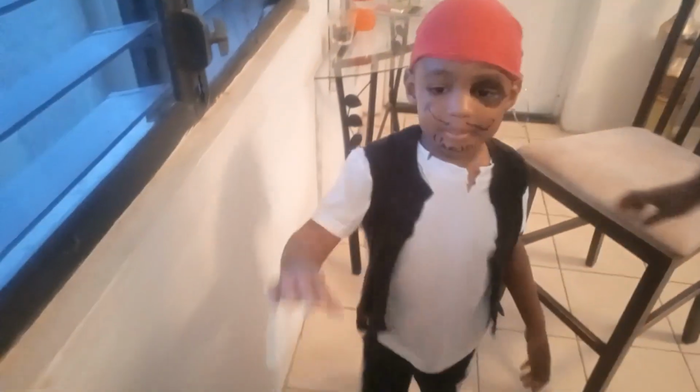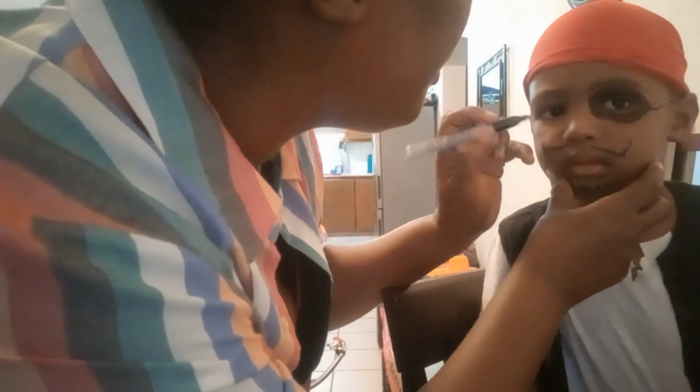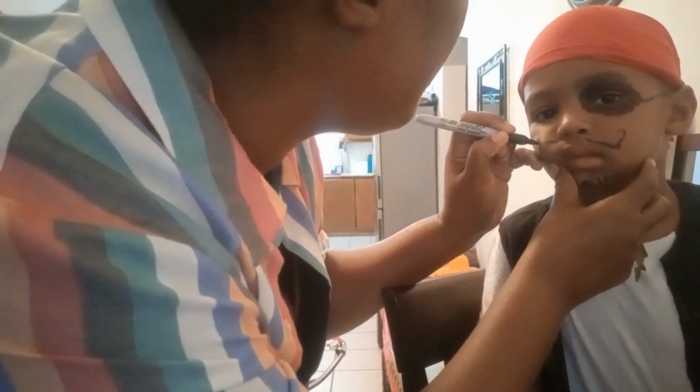Okay, calm down. Let's see how he looks, from top to bottom, how the pirate is looking. So this is me, fixing Cree again. He didn't keep still, and he kept rubbing off his mouth stash. So I had to try and draw it on again.